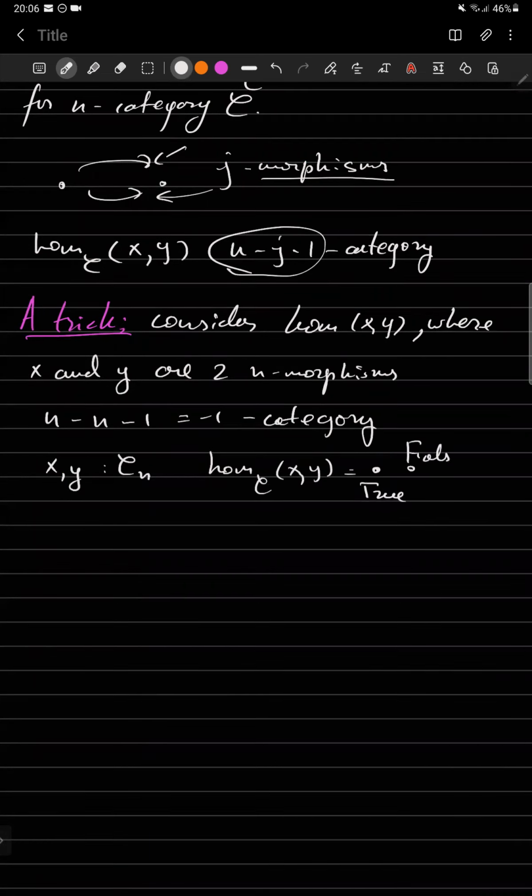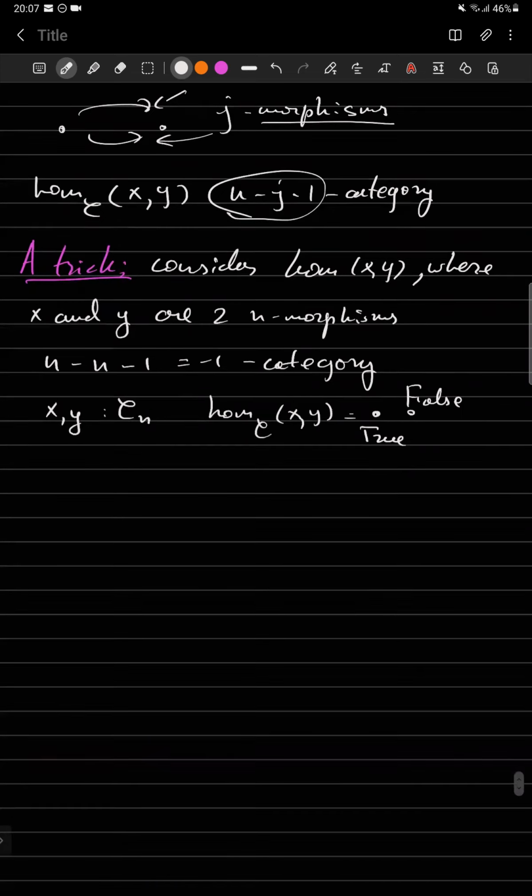Why can we call them true and false? Well, obviously, because one of them means that those two morphisms in fact coincide, and the other means that there are no morphisms between them, and that means that they're different, because once again, we don't have equivalences, we don't have equivalent morphisms of top degree, we just have equal morphisms of top degree. So actually we have established that minus one category consists just of two points.